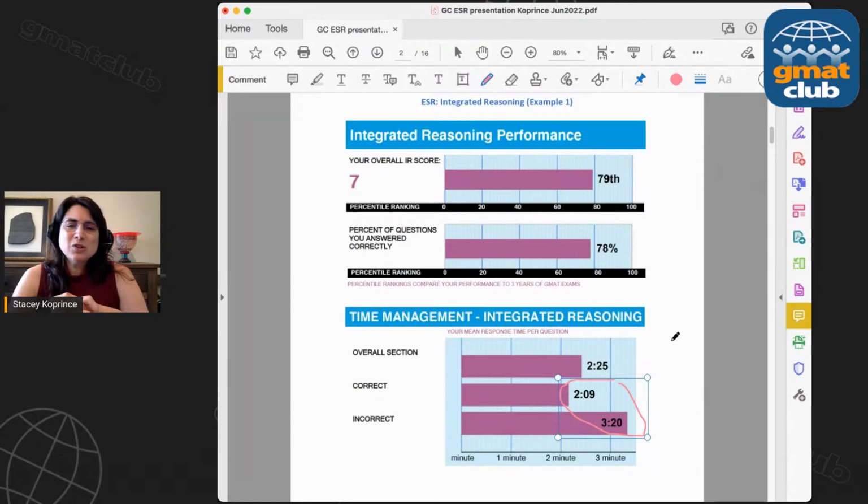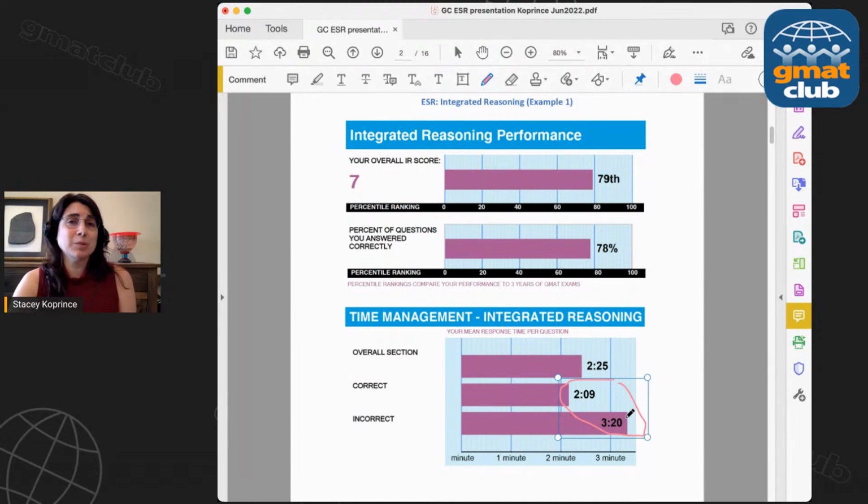So what would someone do with this? Let's say that this person really does want to get an 8, or let's say this is somebody who got a 5 and so does want to improve their score, but sees this kind of split in the time. Usually when you have something like this, it's average time across all correct, average time across all incorrect. If you had somebody who scored a 5, they got maybe half the questions right, half the questions wrong. And at that point, I'd say, okay, chances are you didn't spend 320 on every single incorrect question.